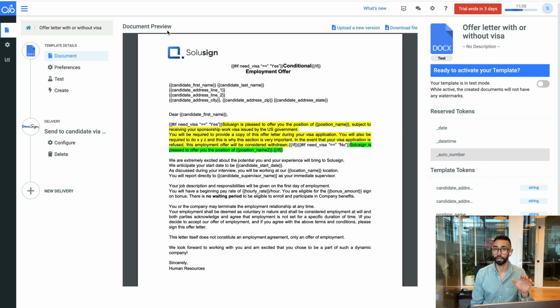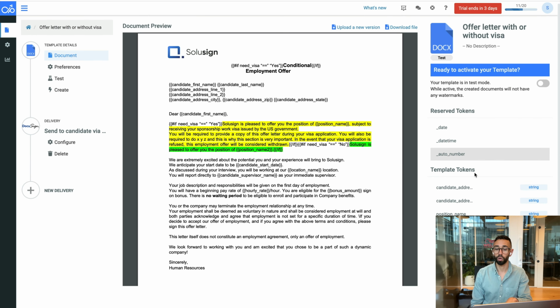You log into DocuPilot, click on create new template, you upload your Word document, then DocuPilot will pick up all the different template tokens. This is what they call, I call this a merge field, but they call it template tokens. So once this is done, then I've configured my trigger. What needs to happen, I should say, inside of my database so that DocuPilot understands that it's time to generate the document and send it for signature through to DocuSign.